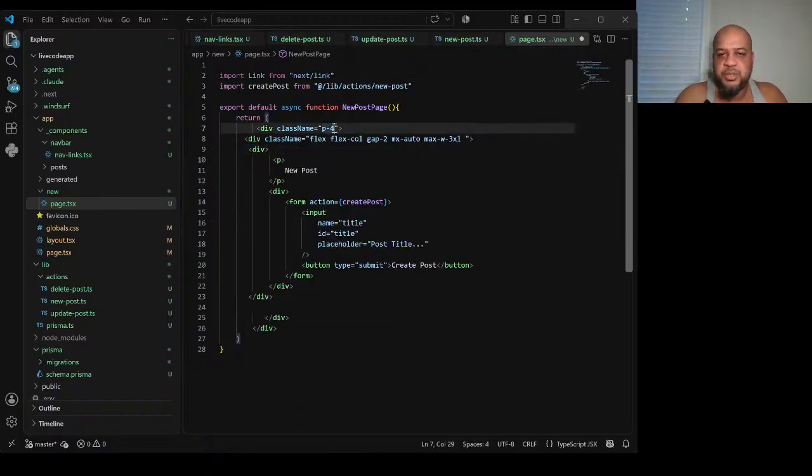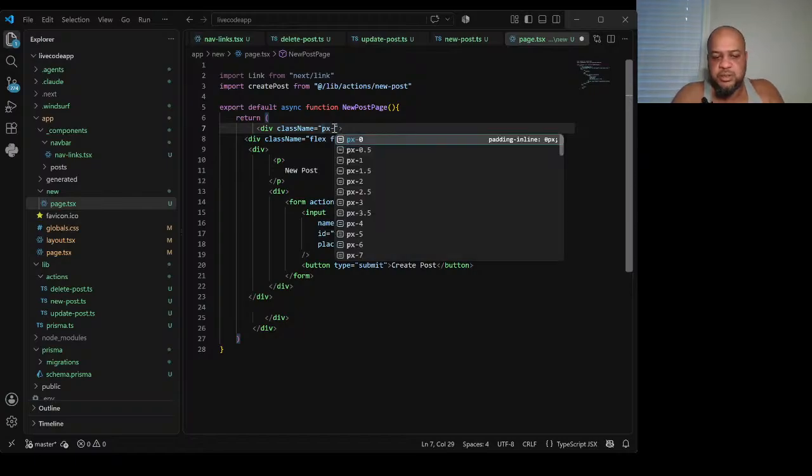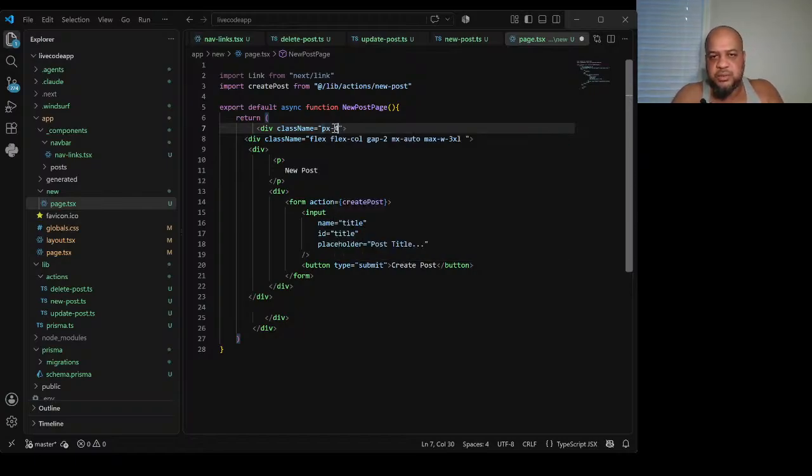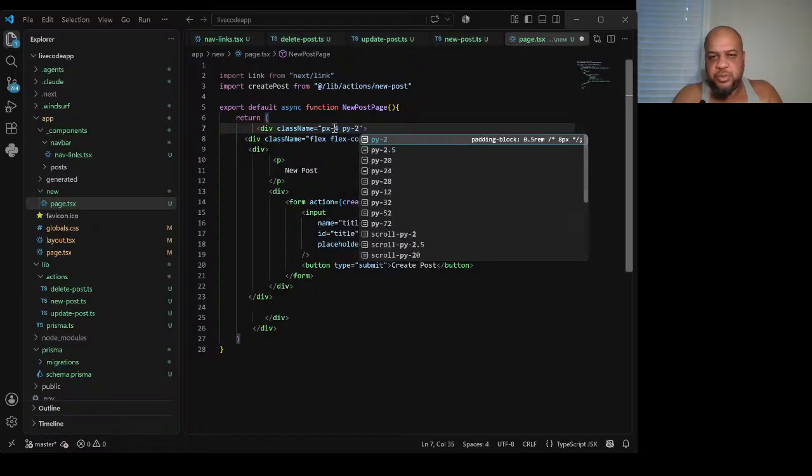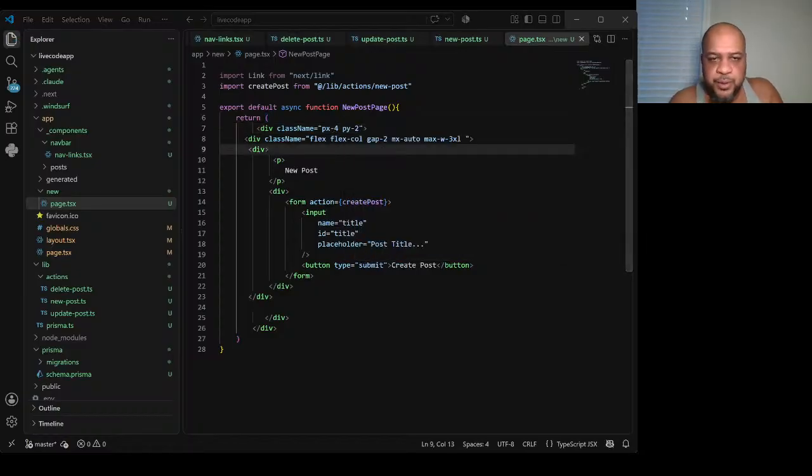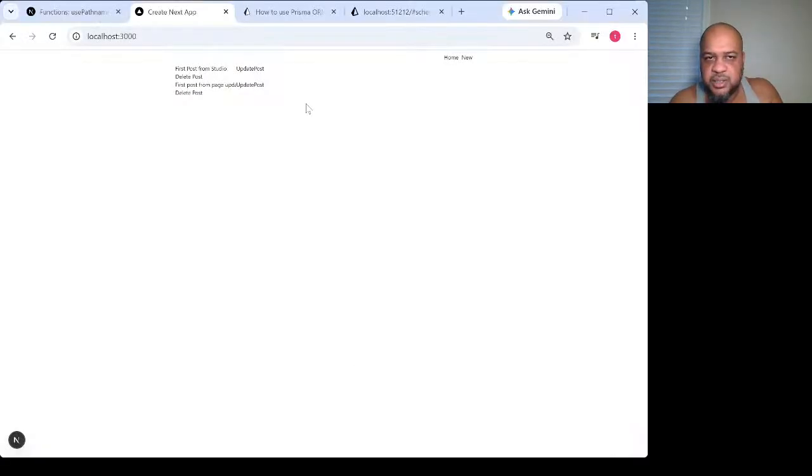I should probably put this in padding on the X of 4, padding on the Y of 2. Put this as a reusable component, so we have a consistent layout throughout the project versus me trying to make sure I remember the layout. But there, I think this is it. Cool. All right, so we now have that.